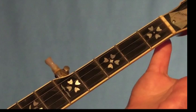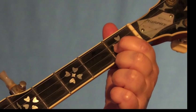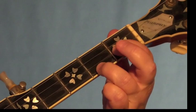Now, once you feel comfortable with the D7 chord, we're going to take up another chord, and this is called the C chord, and it looks like this. It's really hard to see what I'm doing, so I'm going to break it down for you. We've got the index finger on the first fret of the second string. We've got the ring finger on the second fret of the first string, and now we're going to reach with the middle finger all the way over to the second fret of the fourth string.